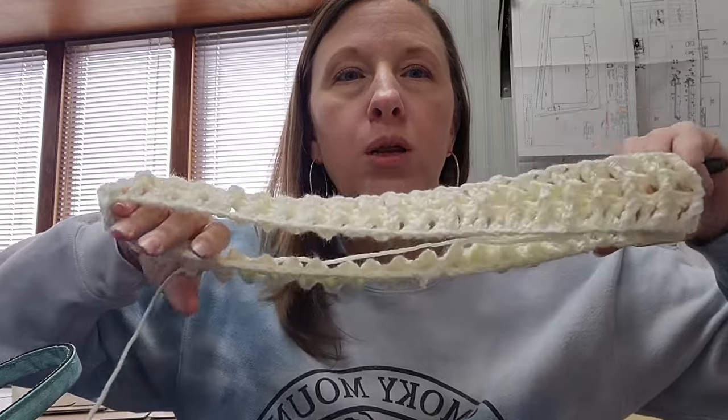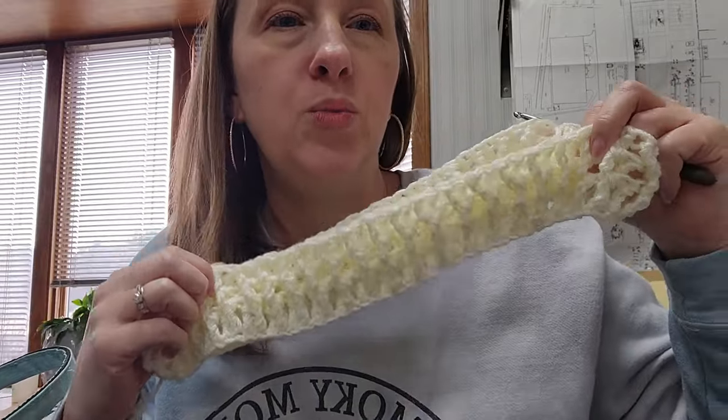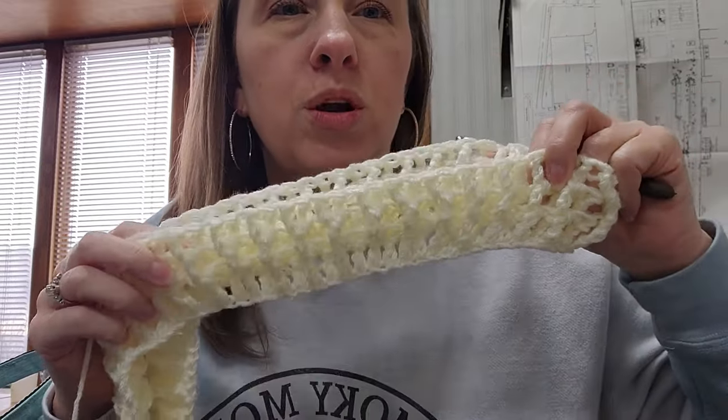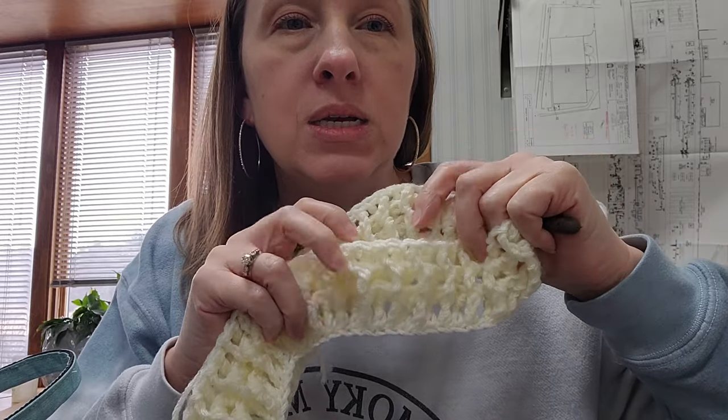Hey friends, it's day two on my lunch break, working on the cowl. So the cowl neck part, sorry, of my poncho. I've completed one round. So I had two done yesterday and I completed one more. I was saying that I was maybe going to cut this short and not do all 20 rounds, and I still don't think I'm going to, but it does shrink it.